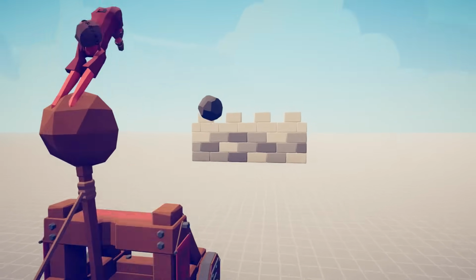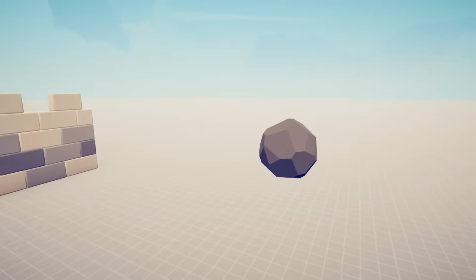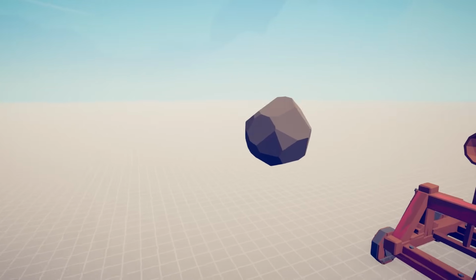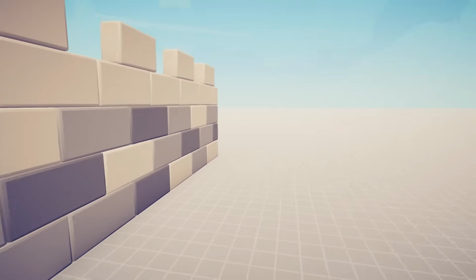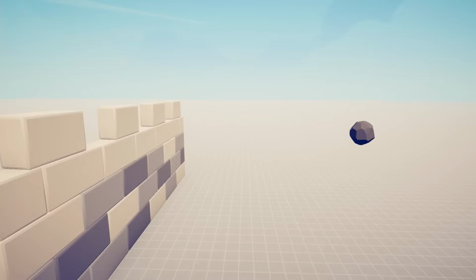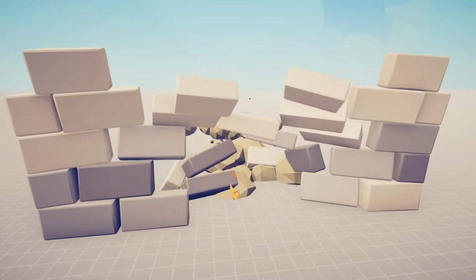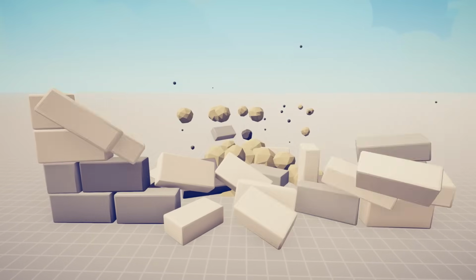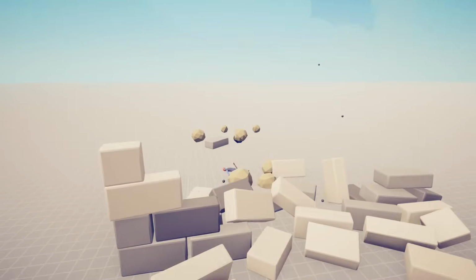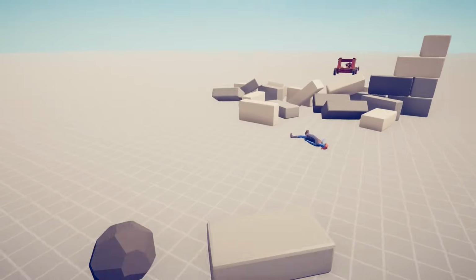Let's see what happens when we fire a rock from a catapult, which is a medieval siege equipment designed to destroy walls. What's going to happen, do you think? Well, if you guessed that we've come up with a mod that lets us create our own physics and destructible structures, oh yes, it's like Battlefield: Bad Company, the best of all the Battlefields, except it's totally accurate.